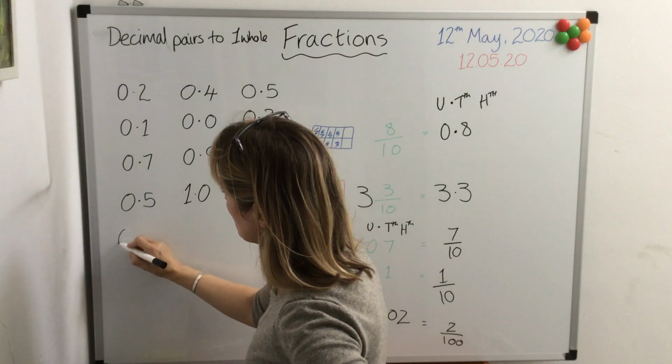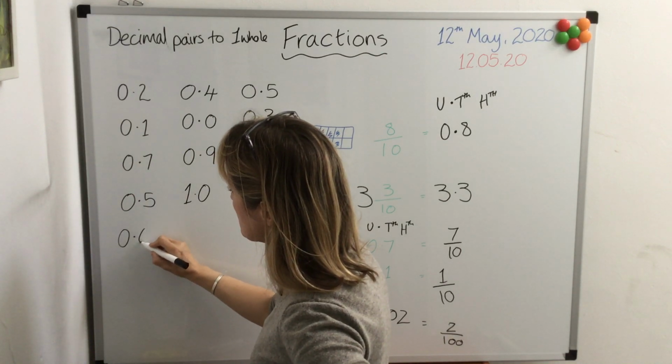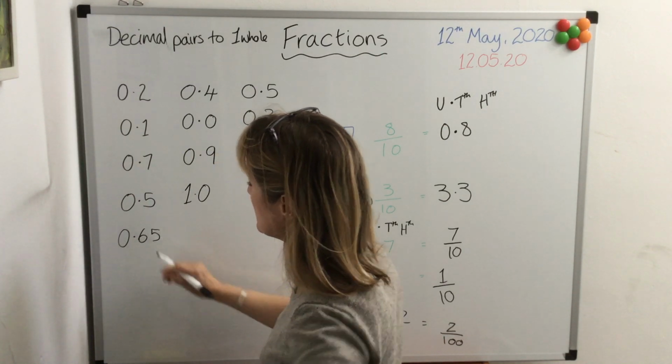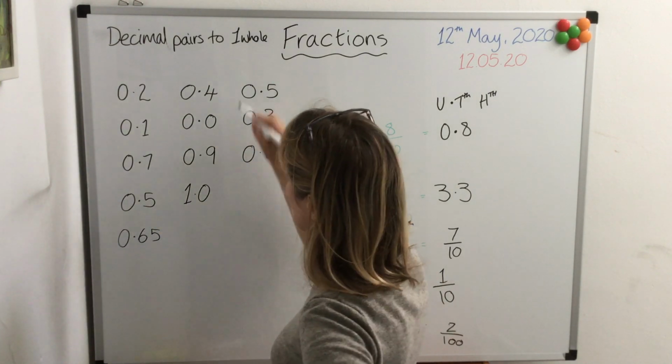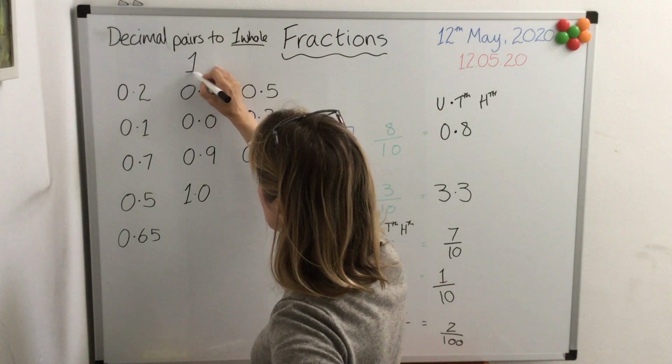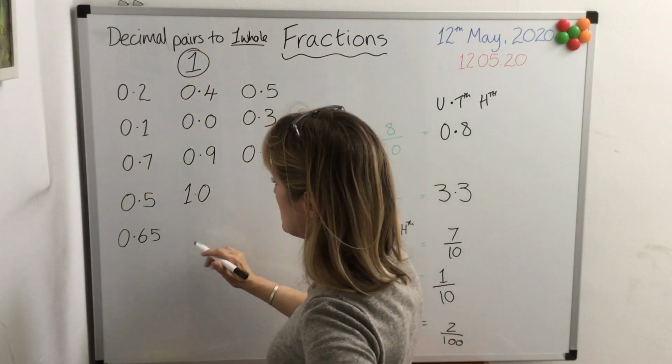Okay, and down here we're going to go to 2 decimal places. So this is where you're just thinking, if you think about 65, add what would make 1 whole. Okay, it's just to make 1. That's all we're doing just now, okay?